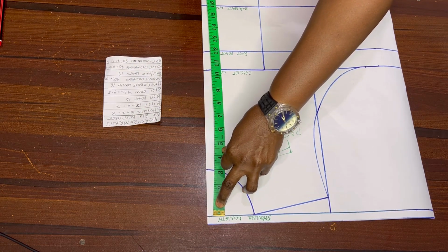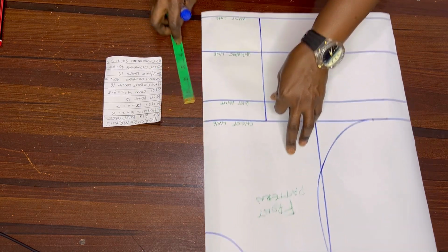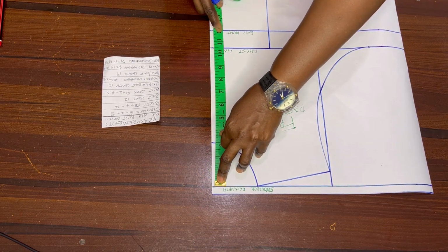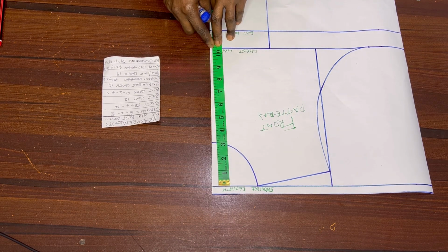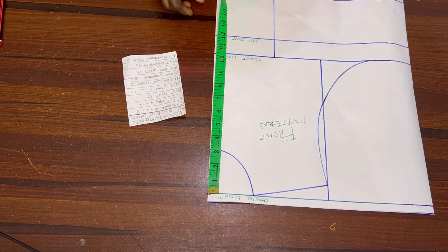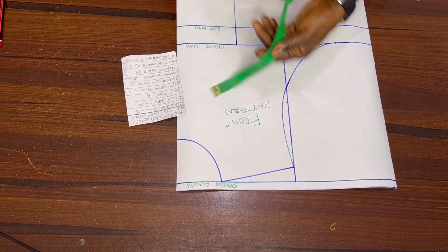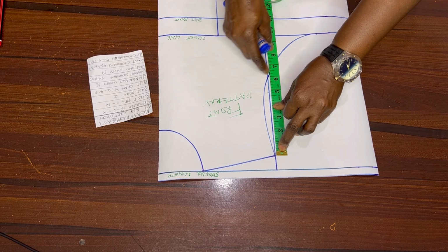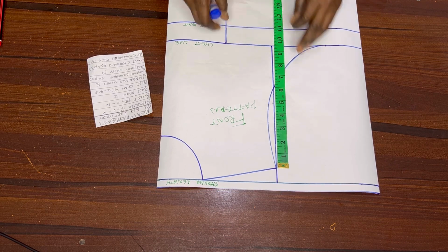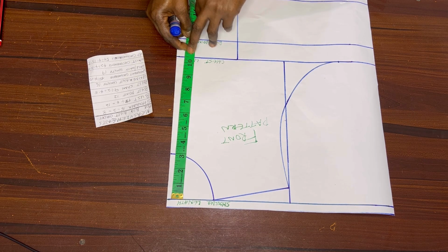The waist length of the person is 19 inches. This is the shoulder length, and this is my starting point. This is our waistline. From the shoulder length, I get my chest line of 10.5. How do I get the 10.5? We are working with bust 48. You divide it by 6, it gives us 8 inches. Add 1.5, that's 9.5. You measure your 9.5 after 1 inch shoulder slope. So that's how we come about our chest line. I happen to fall on 10.5.